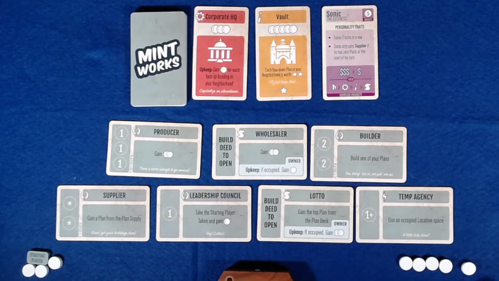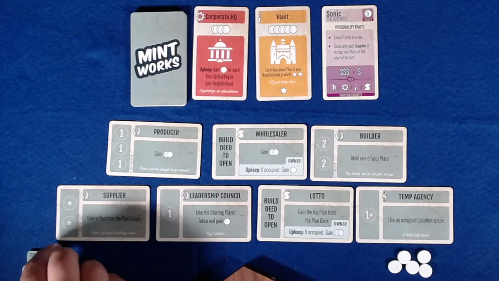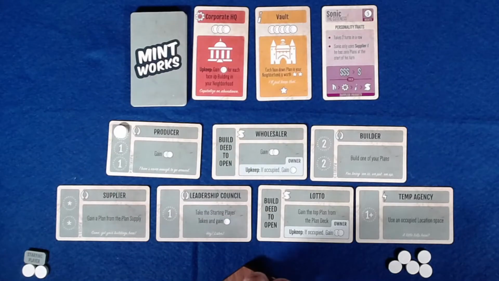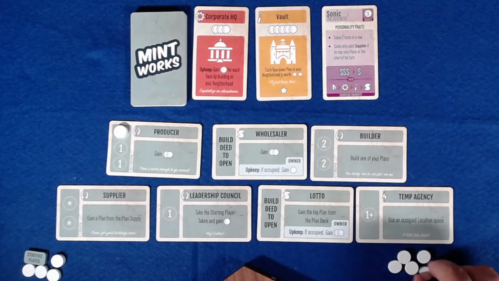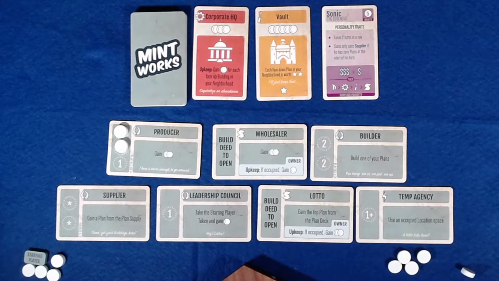Here we go. We got everything lined up. We're not going to need the red tokens for this. Alright, here we go. My turn. Spend 1. Gain 2. Sonic's turn. Spend 1. Gain 2. Oh no. So, one of the tokens rolled on the floor. But not only did it roll on the floor, it rolled under the fridge.